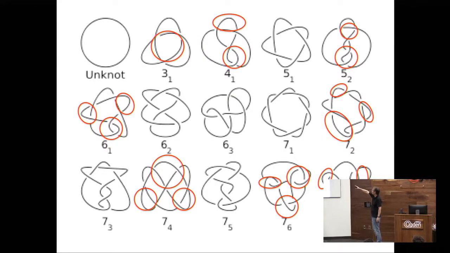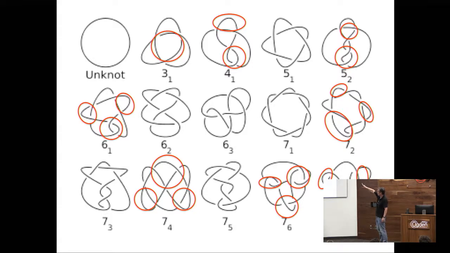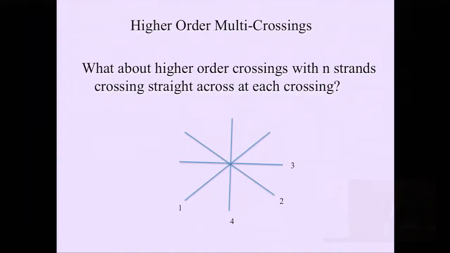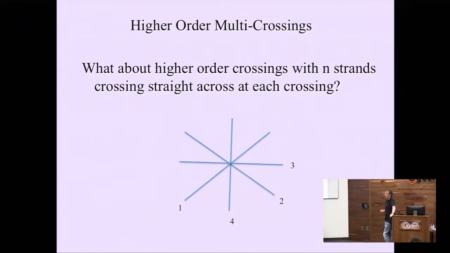So for instance, if you look at the tables of knots, there's a couple other tricks in here as well, because you'll notice some of my circles actually go around 3, but you can get a similar result. And you can determine the exact triple crossing number for a lot of the knots in the table this way, okay? Okay, but what about higher order?